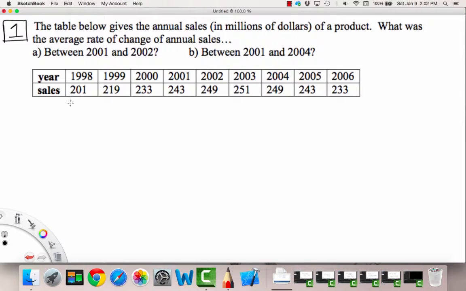The first thing is to look at this table and identify what's going on. So the top row is year, the year given. This is like time, we'll call it T. And the bottom is sales, given in millions of dollars. So for 1998, they earned 201 millions of dollars. That's how much they sold in their product. So this is like our S of T.